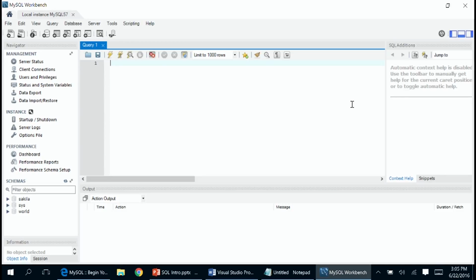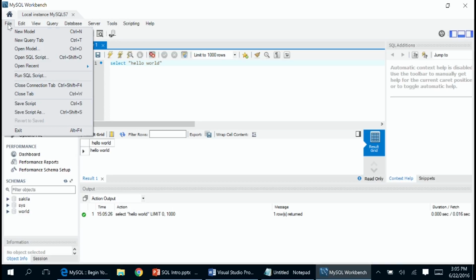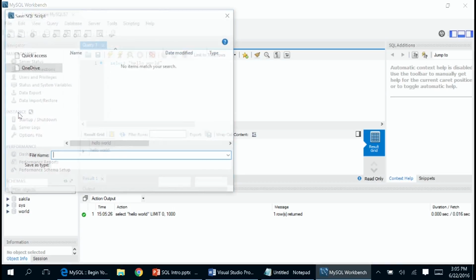So this is the default MySQL Workbench. This is a database. What we can do is we can select, and we'll cover what select means in later videos, but we'll select hello world from the database. First thing that you typically do in a new language is say hello to the world. And there we go. We have our SQL saying hello world. Now, it's worth noting that you have to be connected to the SQL server in order to run something.